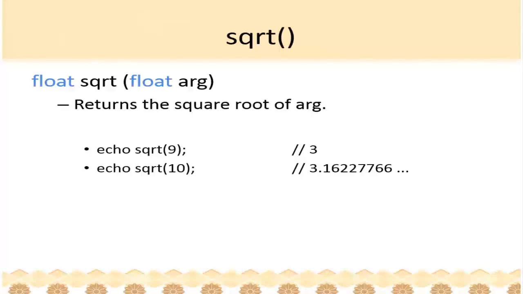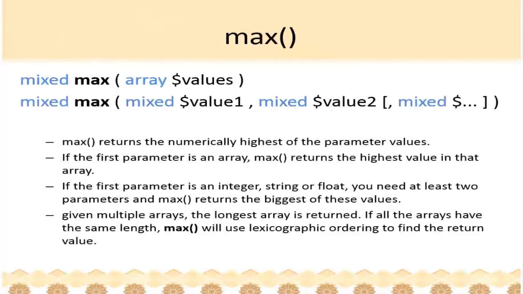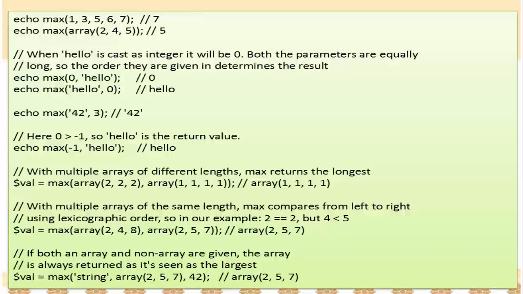One important thing to be noted is that it takes a float value and returns a float value back to you. So your integer value will be converted into a floating point number. Be careful with that. The next one is the max function. Max is used to find the maximum among the given values. You have used this max function in Excel or other tools. It works in the same way, but a few changes are there.